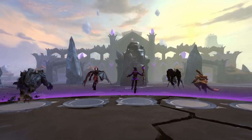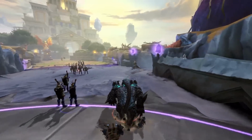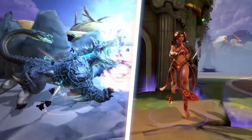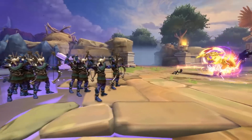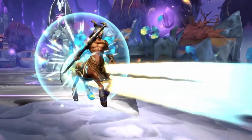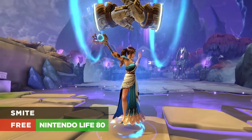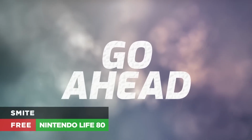It runs just about as smoothly as it does on all of the other platforms, and there is crossplay, and it does not require Switch Online. So if you're into that kind of thing, there are about 100 gods to choose from, all of which you can unlock without paying a dime. There's also an auto mode that lets the game choose your upgrades for you if you're not into that nerd shit. It's not rated for Switch, but Nintendo Life gave it an 80, and it has around the same on all the other platforms. If that type of thing interests you, give it a shot. If it doesn't, remain ignorant like me.